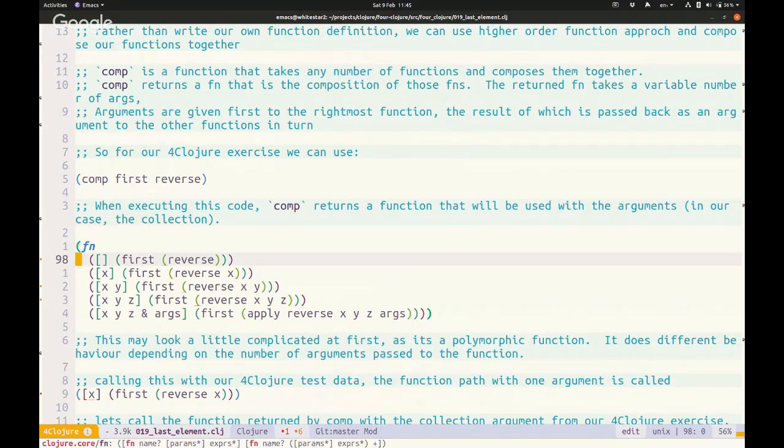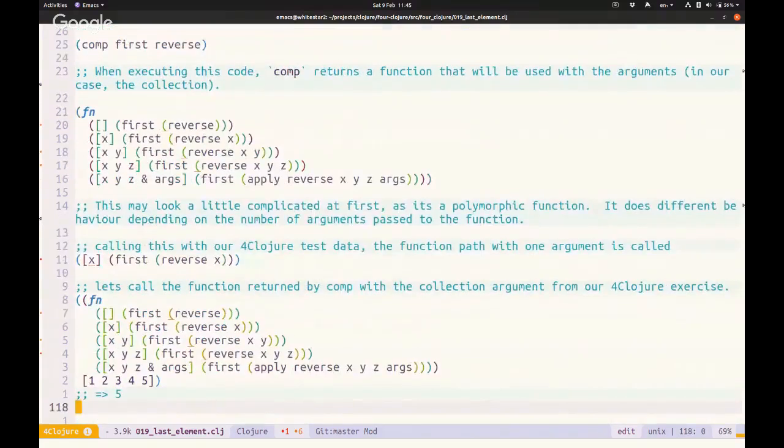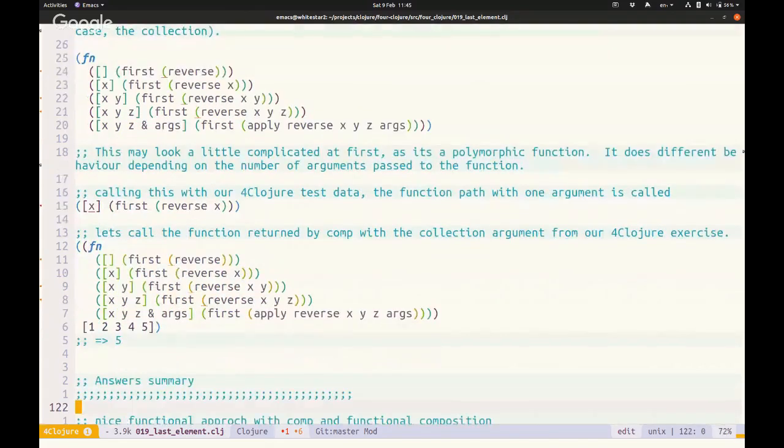Because we're passing it a single argument, a collection, it would reverse the collection and then get the first value from that collection, which would give us the result of 5.